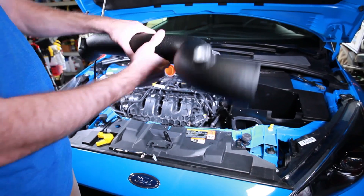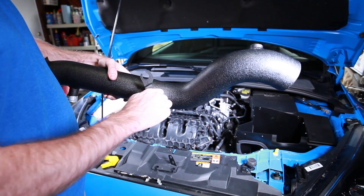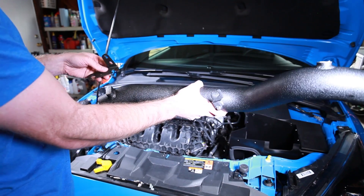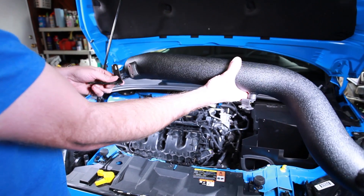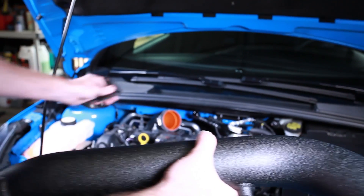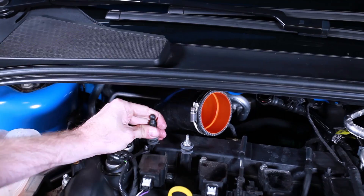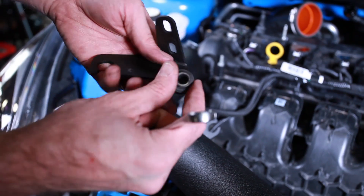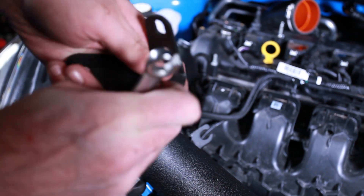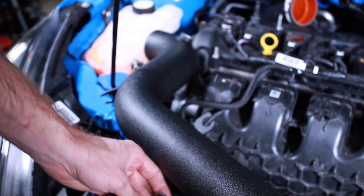Go ahead and tighten it all down. You can see there are a couple spots that are welded on for bungs. There's this little bracket right here — I went ahead and put that in hand tight because it's going to have to adjust a little bit. Also there's this bracket which, when installed, will have a little bit of adjustability back and forth. That basically just goes on these mounts, like the car came with on the stock intake. Take those off and put this on — to get these on you have to take out the little center piece so you can put the rubber in and then press the fitting back in.